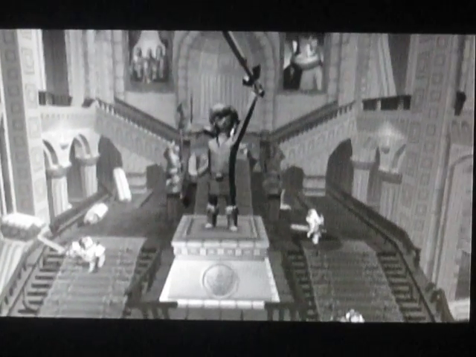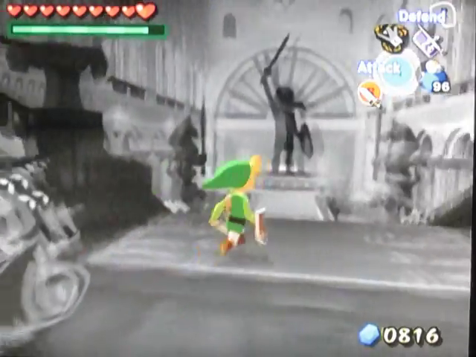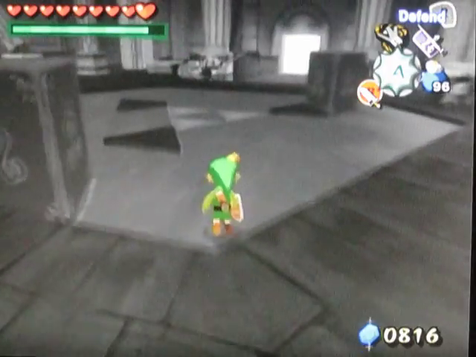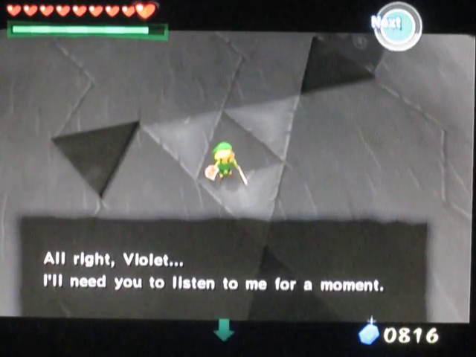So there's a whole bunch of moblins, a couple of dark nuts. It's still all black and white, and it appears that everything is frozen in time. Actually, yeah, it is frozen in time. See? So, yeah, nothing there. So if we head over to the center part of this room right here, you'll notice a Triforce symbol on the ground.